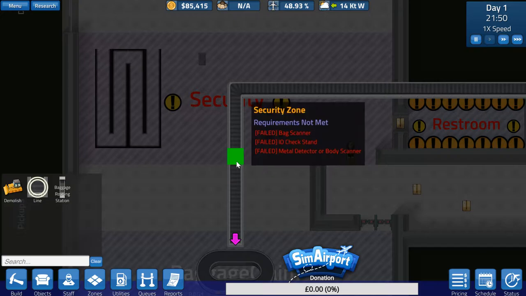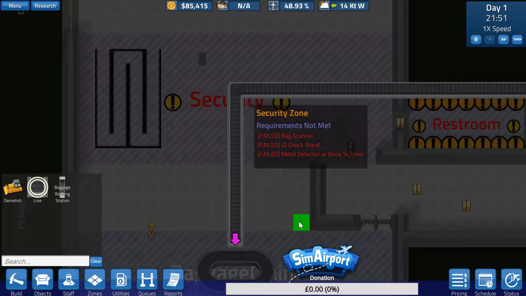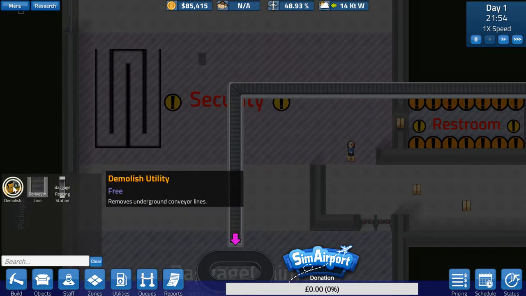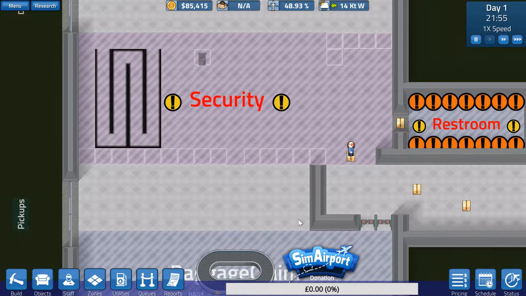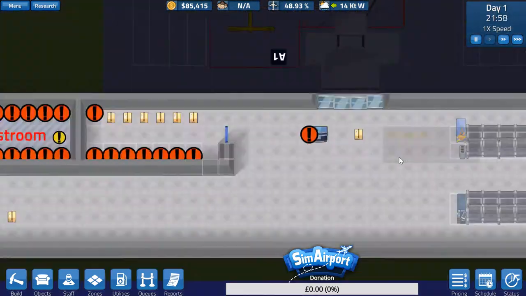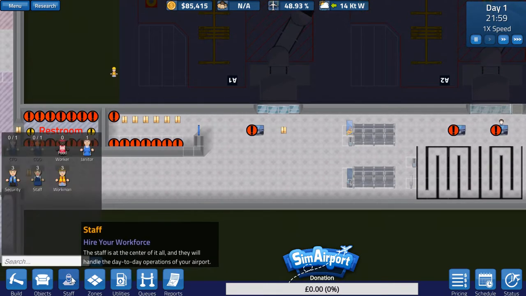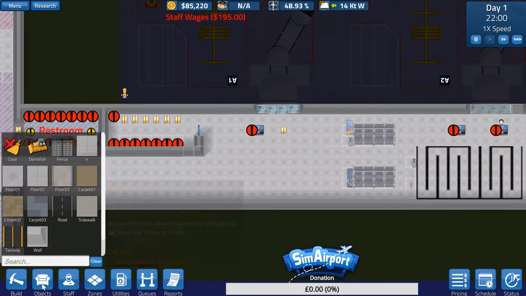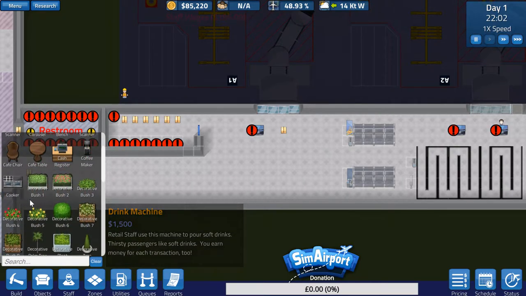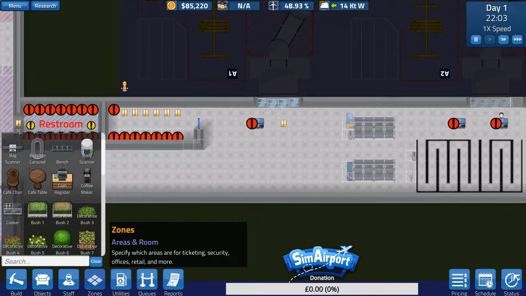So let's go back into there. Where is it going to be? Is it going to be that piece there? And so let's demolish that. Is that pending? Nope, I didn't click it. There we go. All right. So I'm on 85,000. I'm getting a little bit worried about my monies. So I need to get these flights start coming in so we can start making the money.